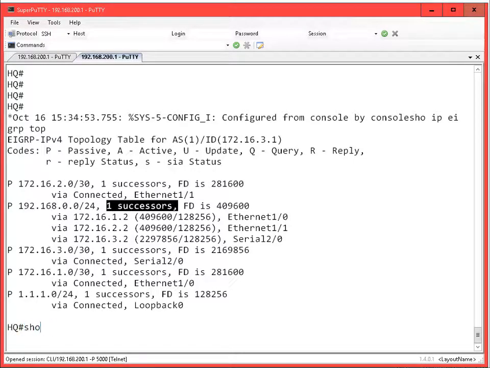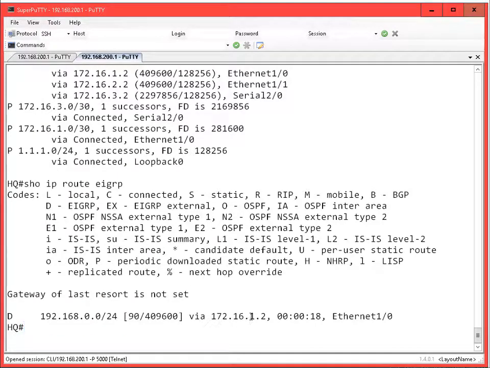Show IP route. And we're using the path through 1.2. Happens to be the lower address. That's really the only deciding factor in this case, which one comes first. And that's how it turns out.